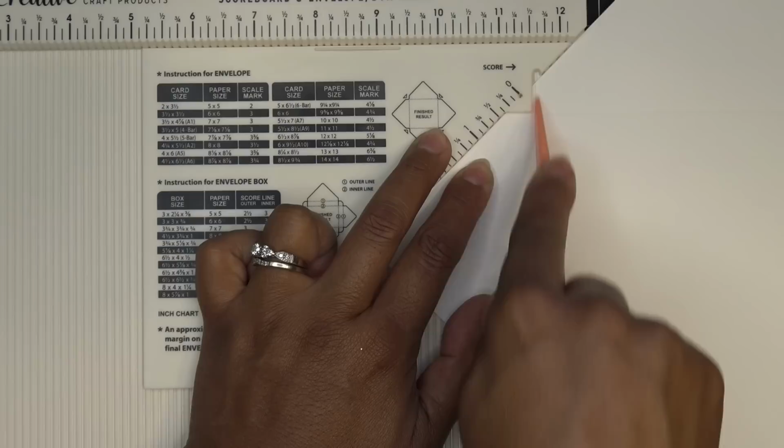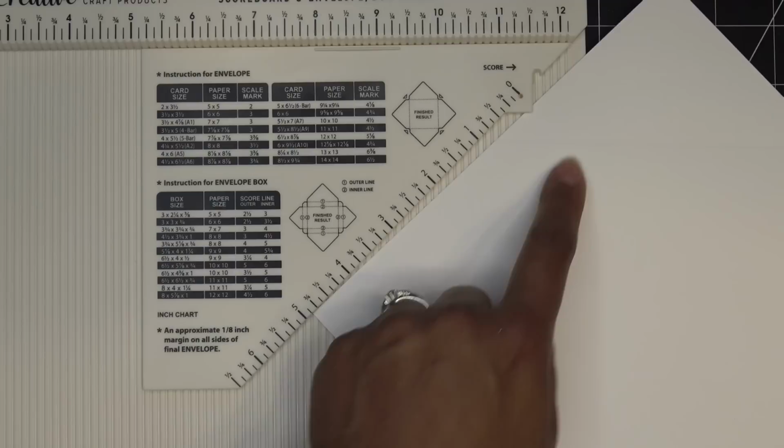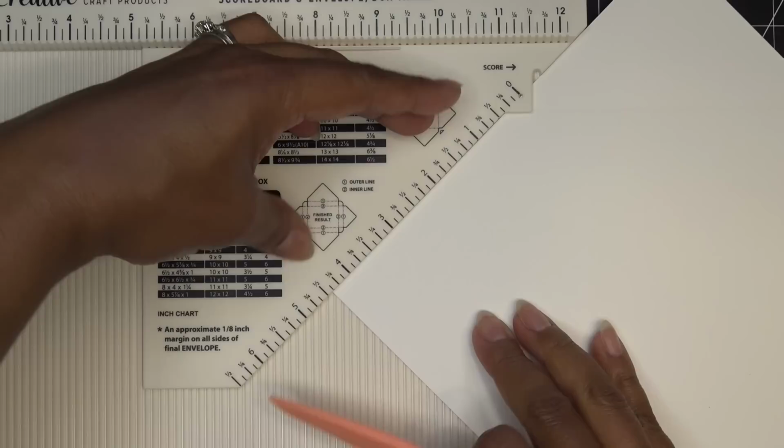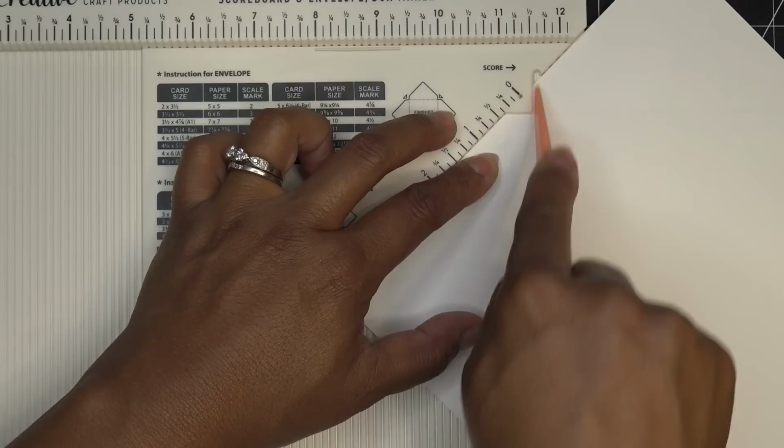I say that not to confuse people, but to help out. And then this last one, again, we have that score line. We're going to line it right up, meaning this is on there like if it was part of the score line. And this, you know, doesn't matter because it's not going to be at 3.5 anymore. It's going to be at some other number because obviously we're making a rectangular folder or envelope, should I say. Okay. So those are our score lines.